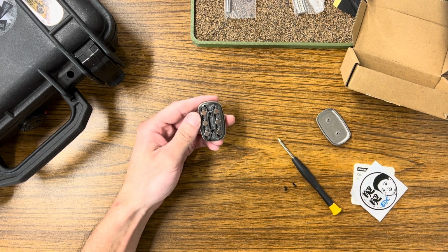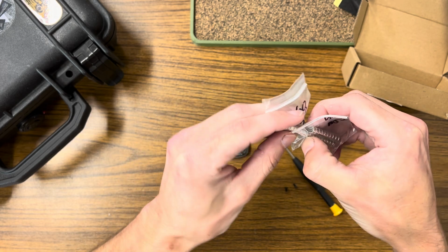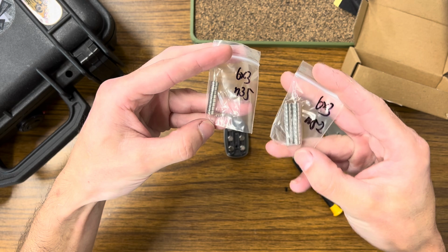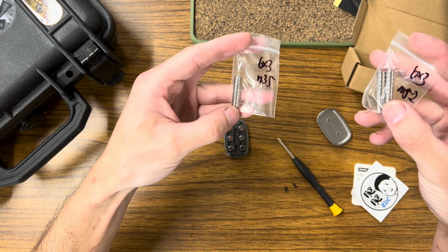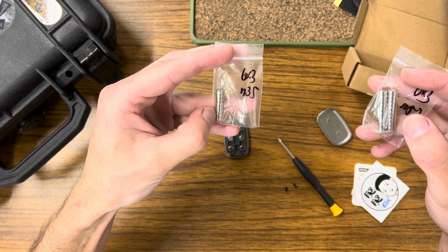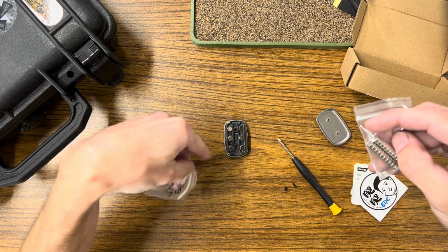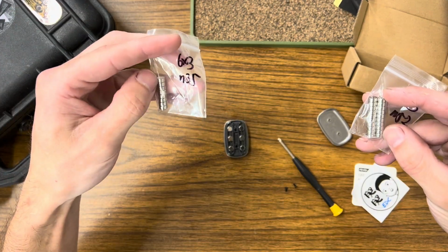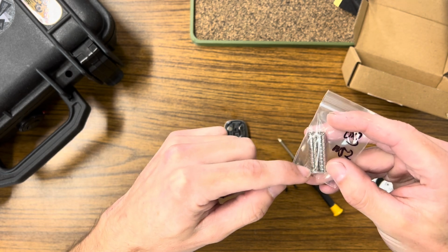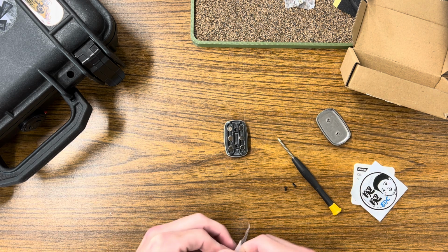I don't know what strength magnets these are. If I had to guess, deductive reasoning, right? I've got twice as many of the N52s as I do the N35s. There's 1, 2, 3, 4, 5, 6, 7, 8. Well, 8, and then there's 12 in there. 8, 12, 20. Aha, okay, yep. So these are N35 3-click right now, right out of the gate.